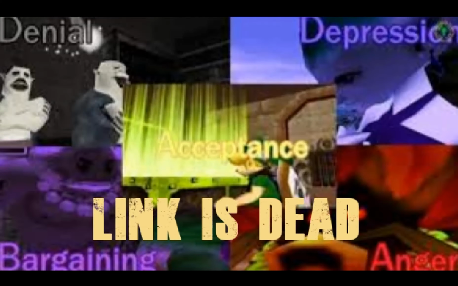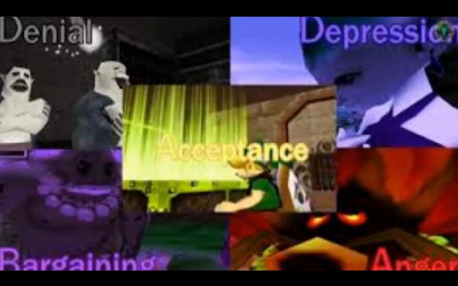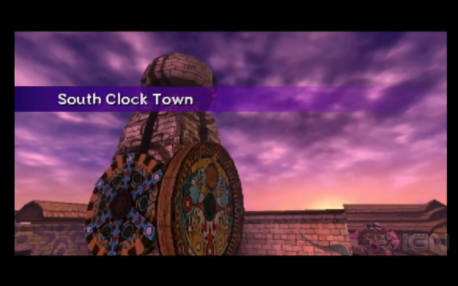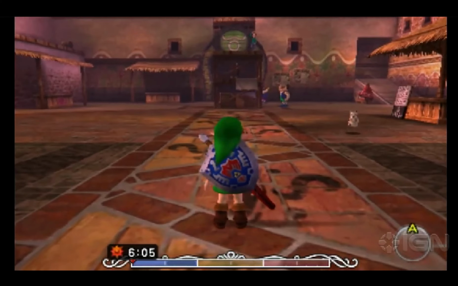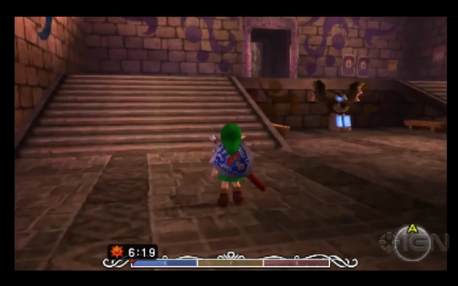Theory number 3. One of the most famous theories regarding Majora's Mask is known as the Grief Theory. The Grief Theory basically indicated that Link initially lost his life in the Lost Woods, and rather than the adventure he went through in Termina being an alternative universe, it is Link's struggle to accept his own death. The structure of Termina is initially divided into 5 quadrants, or as indicated, the 5 faces of grief.